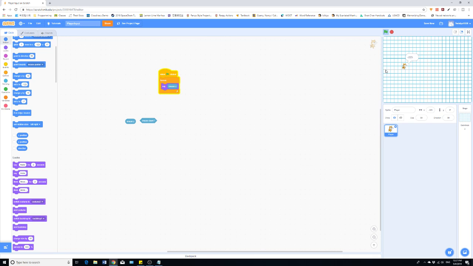So, anyways, here we go. By setting this up, this will tell us where our mouse's x coordinate is. 0 in the center, negative 240 on the left, 240 on the right, and here's the y coordinate.